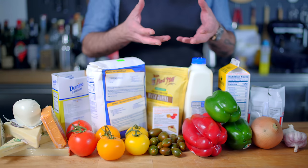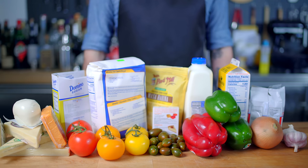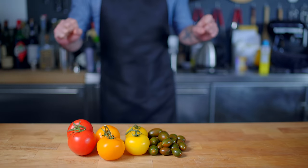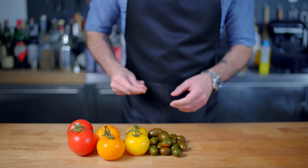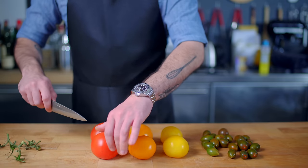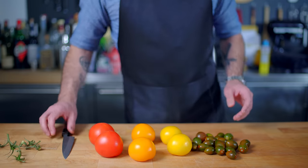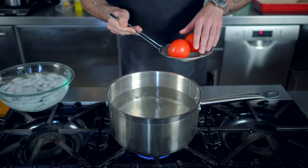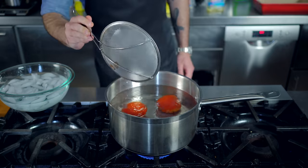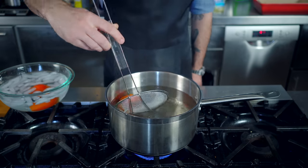I have here before me all the raw ingredients necessary to make from scratch each element of this dish. I'm gonna start with the deconstructed hot pocket reduction, which I think should be some kind of riff on tomatoes. I'm going to focus mostly on the word 'reduction,' which I'm going to interpret as tomato confit — tomatoes that we're gonna cut across the bottoms of, then blanch, followed by a shock in ice water, which will give us the ability to easily remove their skins, just like in the ratatouille episode. Boil your tomatoes for about 30 seconds until the skins start to split and drop them in an ice bath.